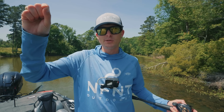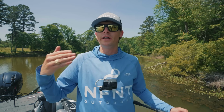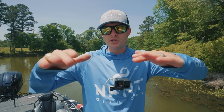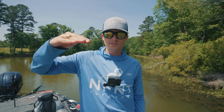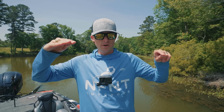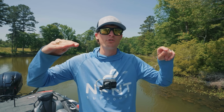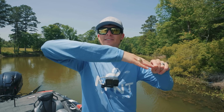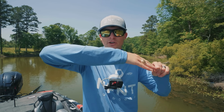from your rod tip to where your bait is, where the fish is, than on a long cast on the strong sweep hook set. And so what that looks like, I'll kind of use my two hands here as a demonstration. If this is you on the bass boat, and this is your area where the fish is, way out there in 20 foot of water on a long bombing Carolina rig cast, your angle is like this. So that's why it takes a longer, stronger hook set to get the hook into that fish.